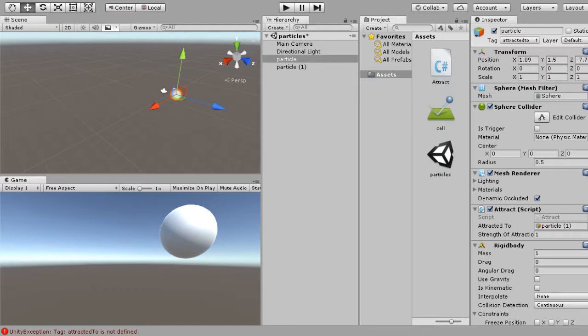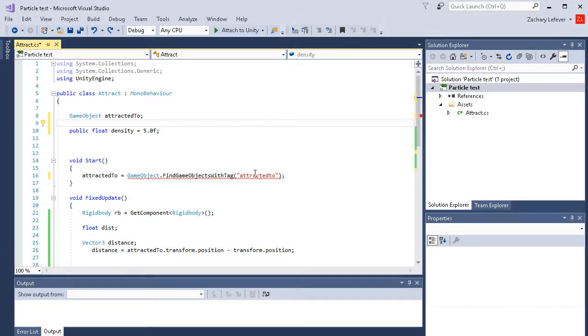The method is not given context. Is there a quick fix for this? Tag attracted to. There we go. That should work, right? No.